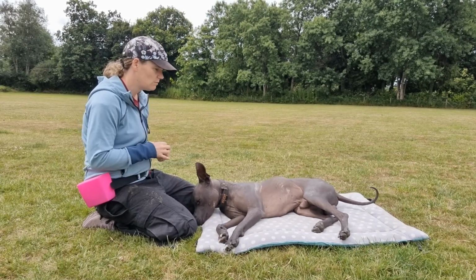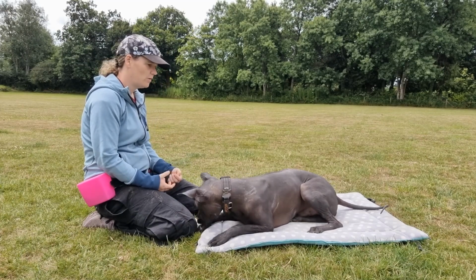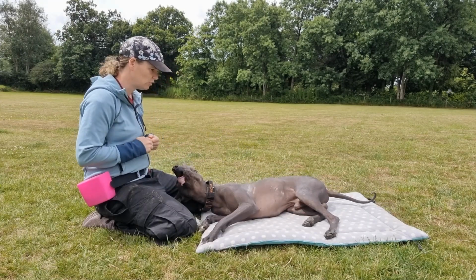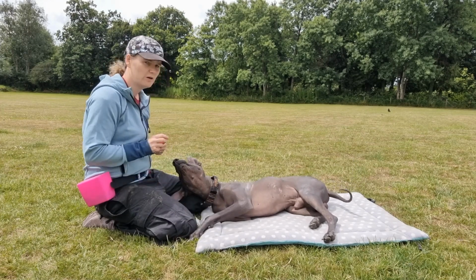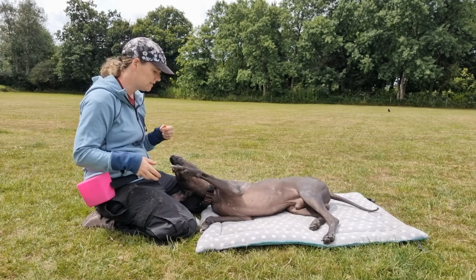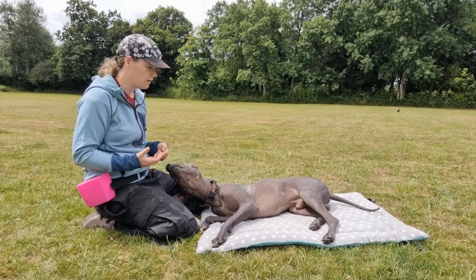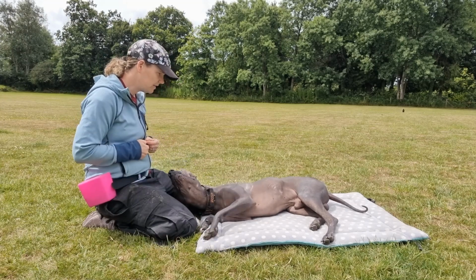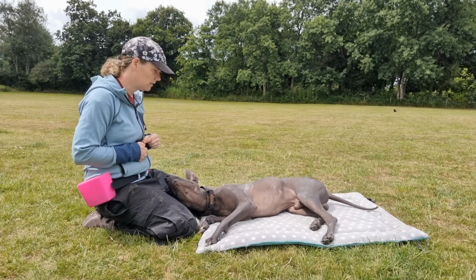Think of your yes marker as like taking a picture of that exact behaviour. So it's really important that we're aware of the behaviour that we're trying to reward, but two, making sure we're isolating that behaviour reliably enough that the dog understands that that's the behaviour we want. So if he was to pick up his paw and sneeze and look over there all at the same time as wagging his tail, he's got to now work out which part of that is being rewarded: all of it, none of it, one of it. So being really consistent and good with your timing will really help the dog to understand what we're doing. So I'm just going to wait.